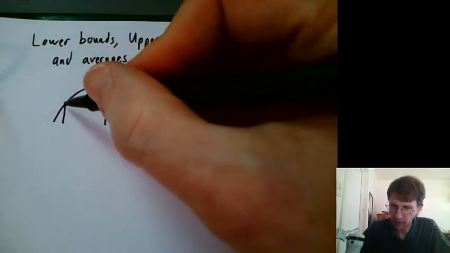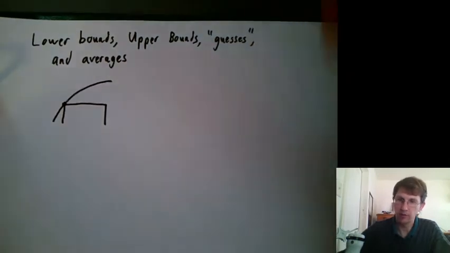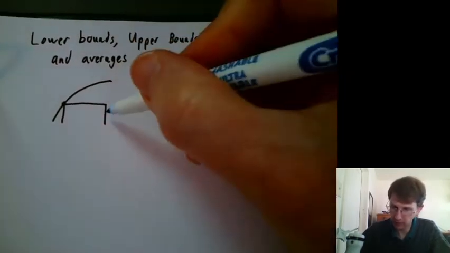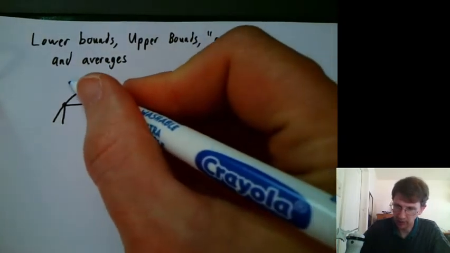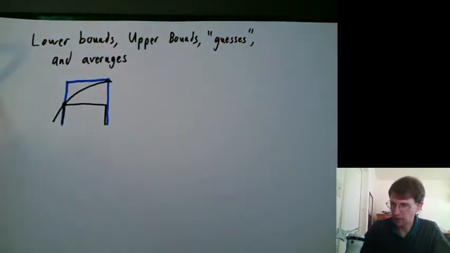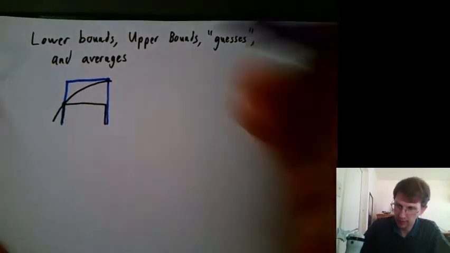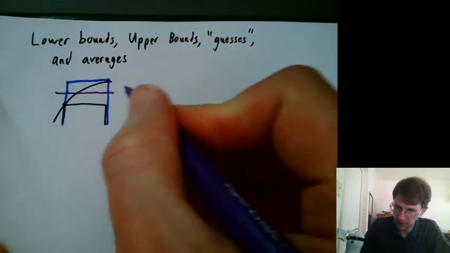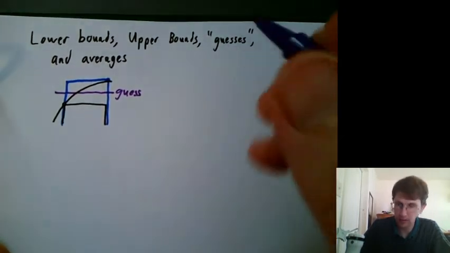And we said, if you do a left method, you get that. If you do a right method, which would be the same as what we've been doing as an upper bound for a big whole interval, you would get that. That would be an upper bound. And we said if you did a guess, then you'd be halfway between the upper and lower end.